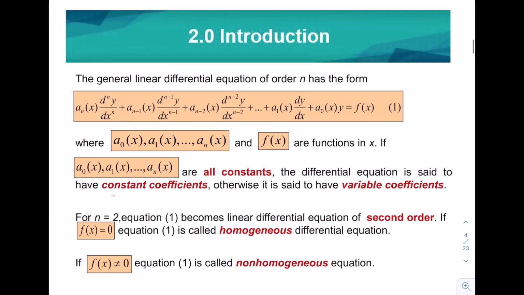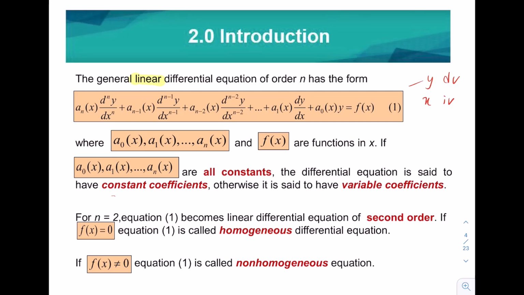Okay, introduction. The general linear differential equation of order n has the following form, which is equation number 1. Keep in your mind, in this chapter we will cover linear differential equations. If you notice, equation number 1 is linear. I want you to know that in this case y is the dependent variable while x is the independent variable, and obviously equation number 1 is linear.